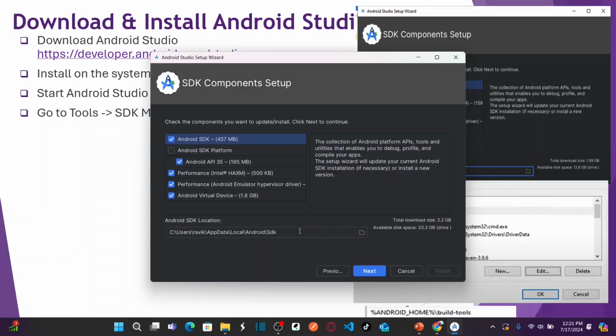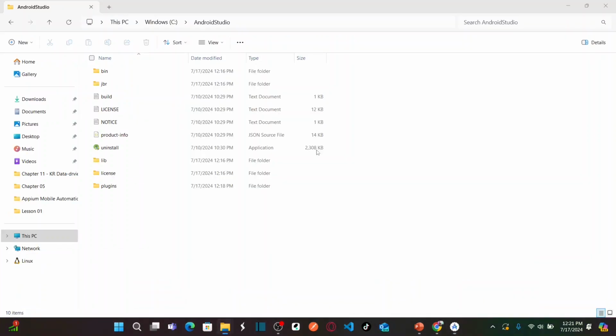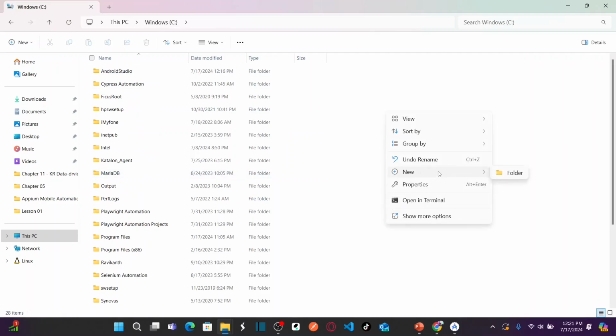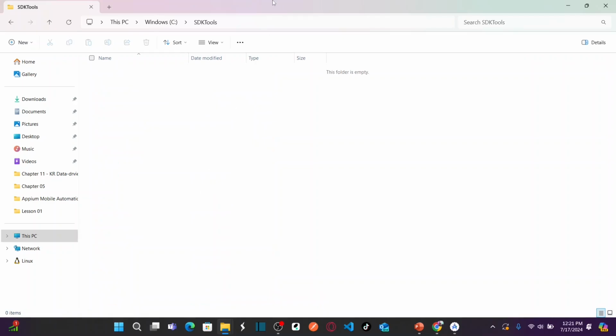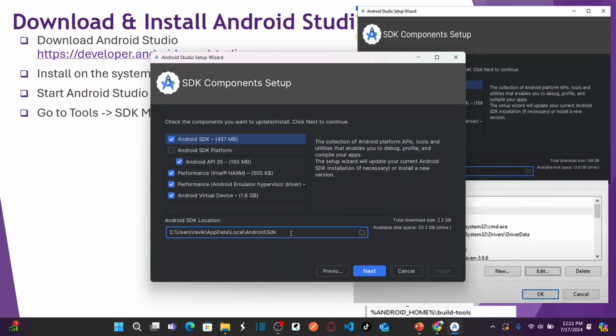I would like to change the path of this location. I would like to create a new path under C drive. Go to C drive, and here I would like to create a new folder called SDK tools. I would like to provide this new path here.